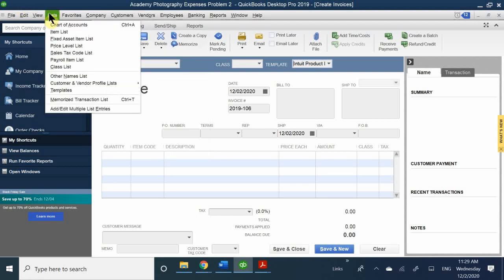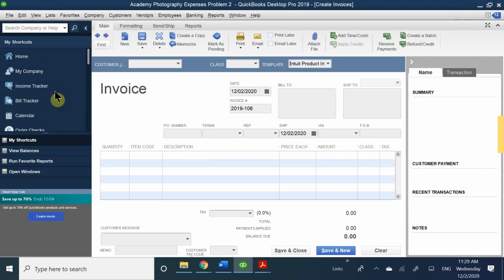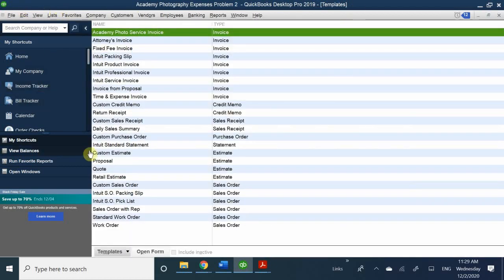So I'm going to go ahead and just tell you this one because it's 11:30. So you're going to go to list and you're going to actually go to templates. When you go to templates here, you can customize any type of invoice, right? You can do any type of credit memo, sales receipts, invoices, estimates, okay? Your sales credit, sales order, purchase order, right? You can customize it to how you want to reflect your company, right? Making an invoice that's customizable with your company logo makes you stand out to someone who just prints a random invoice with a standard Intuit package.